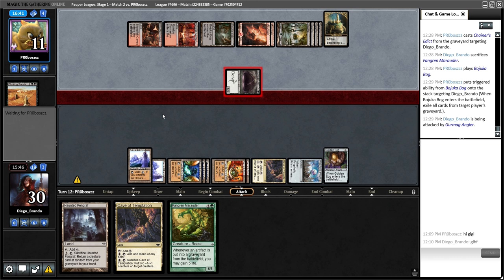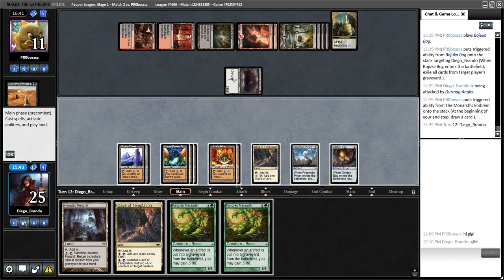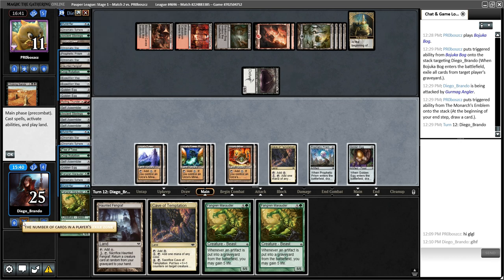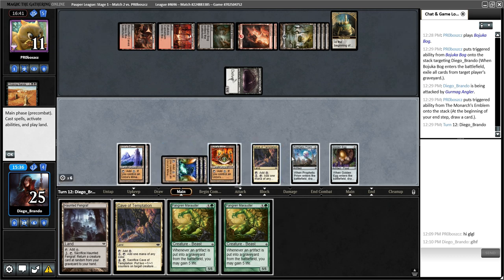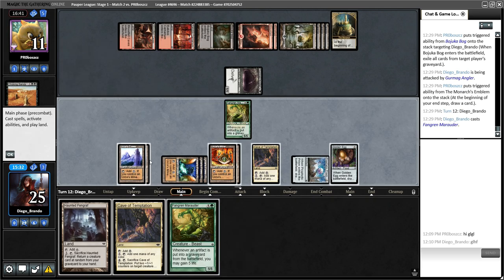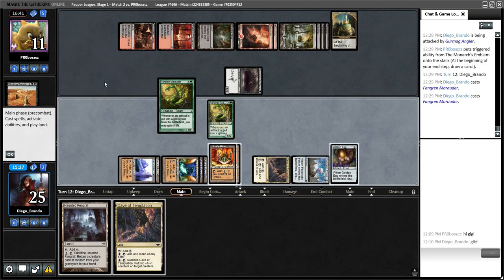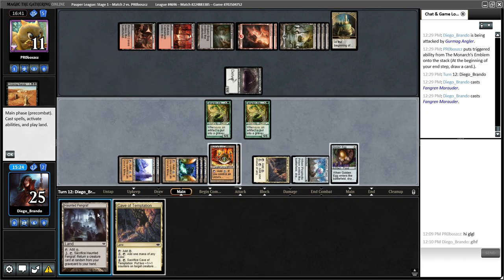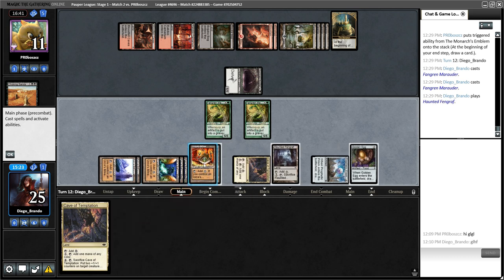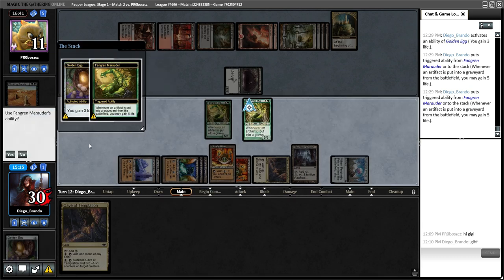Hopefully, they're low on answers. Have we hit any of our Crushers? Does not appear so. All right. Green. Cave of Temptation. Green. Green Marauder. I'll sack it for the life. Yep.